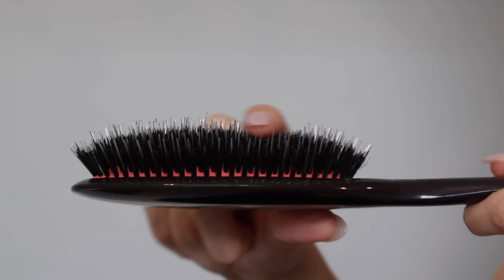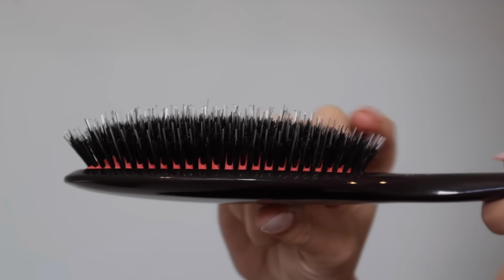And if you're interested in a brush like this, you want one that is a bit higher quality, but you're like, I can't even think about spending over $70 on a brush, then this is one that you may really love and would be a great choice. The last three brushes that I have here, in addition to the fourth, which is Mason Pearson, are what I would consider to be the highest tier price point options, because they range from $85 to $100, or $275 if you're crazy, in Mason Pearson.